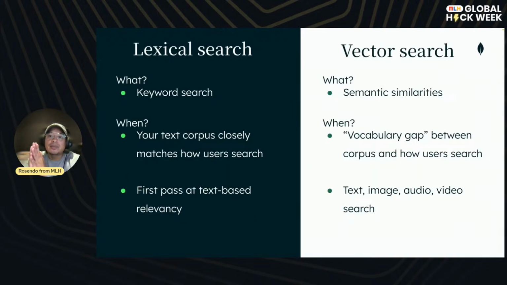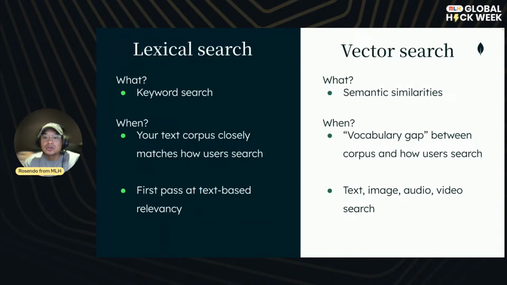So basically, to recap the difference between lexical and vector search, lexical search is going to focus on retrieving results based on exact word matches, whereas vector search retrieves based on the semantic similarity or the meaning or intent within the actual search parameters. So you'd use lexical search when you're really confident that your users already know what they're looking for, they're using common terms, or they're just very familiar with the content that's already being searched for.